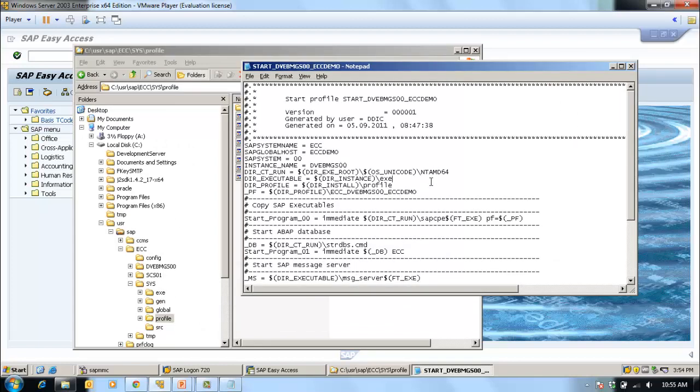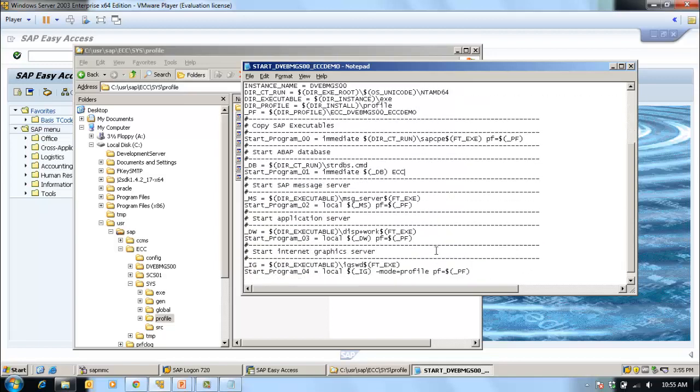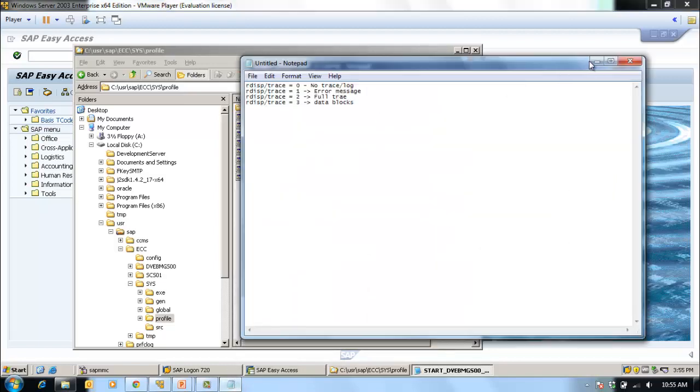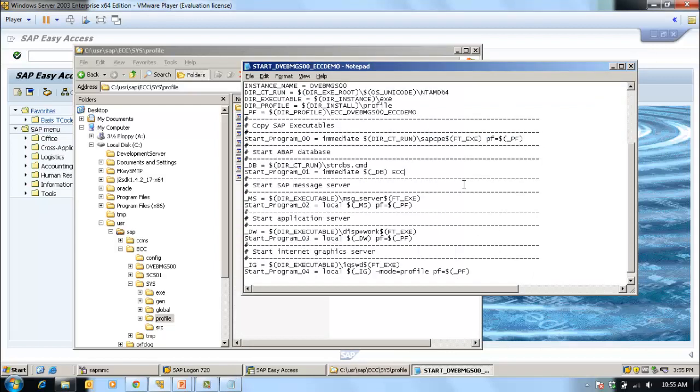Okay, here this is a startup profile. These are all the profile parameters. You can see there is a program entry, then we set the profile parameters which we have discussed into this file. Okay, then we will enter it here, then the tracing will start.